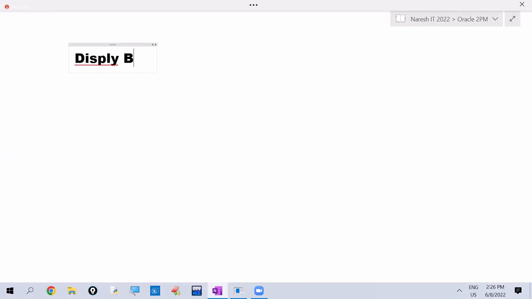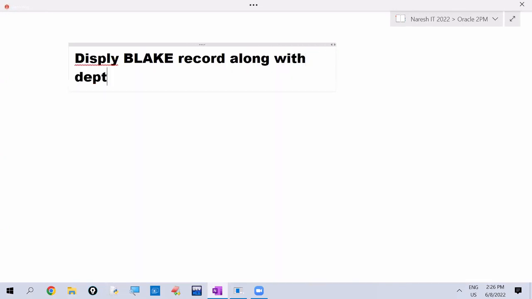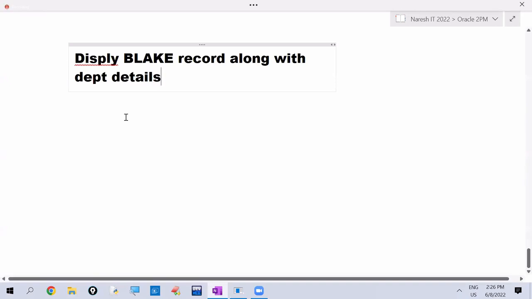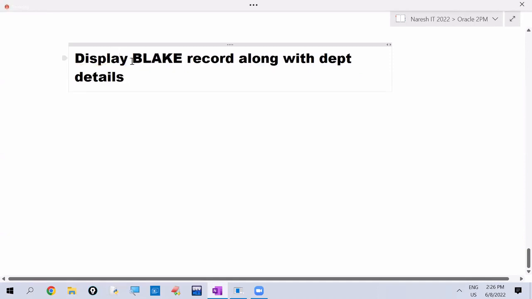We want to display employee details with department details, but we don't want all employee records, only the Blake record.